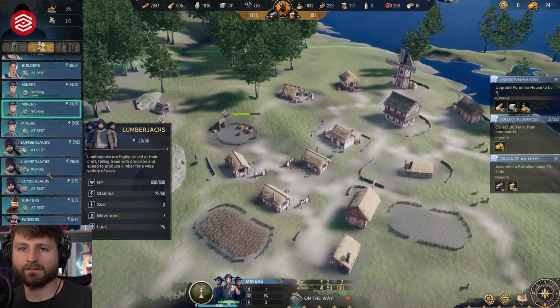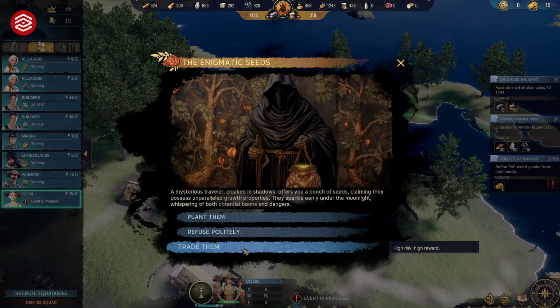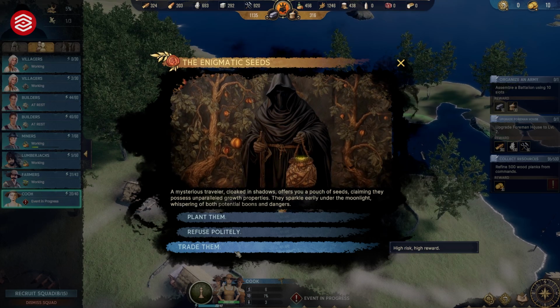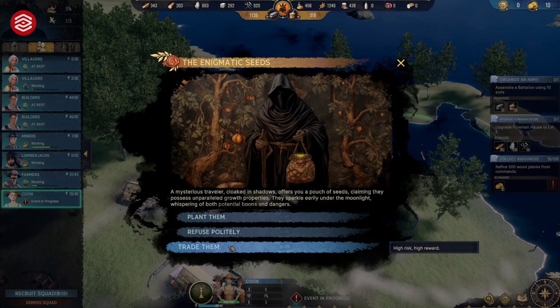We've gone over all of the units. We went over the heroes. So now let's talk about events. These are triggered by just interacting and engaging. So that's why it's important to just try and have all of your units mining, cutting logs, just doing something at all times, because that gives you a chance to trigger an event.